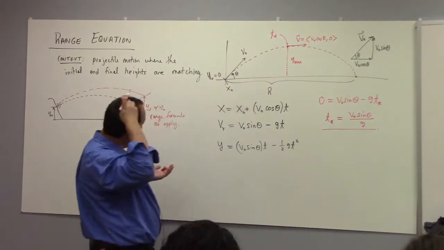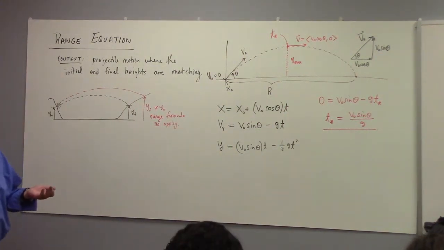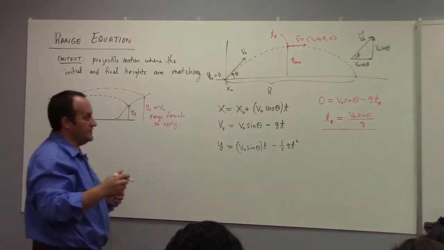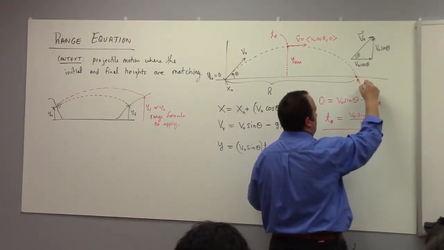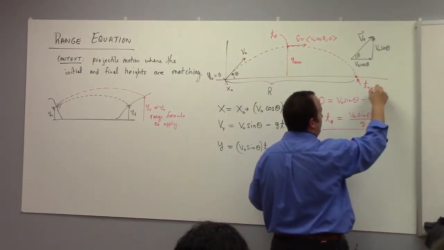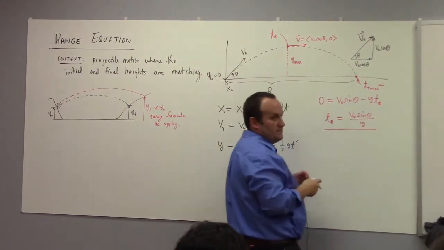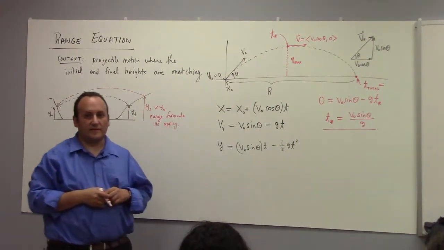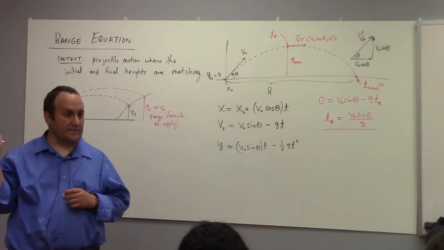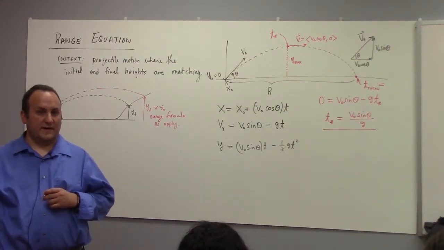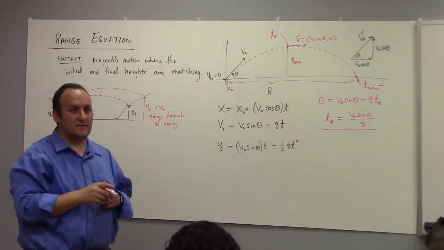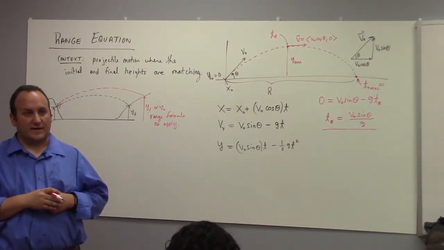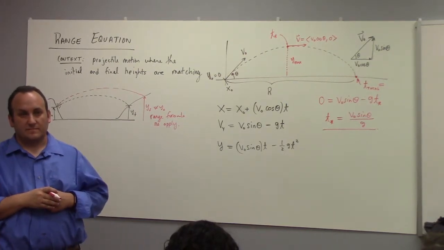Then what do we do? Well, okay, great. That's the time to the middle point. So by symmetry, what's the total time? What's the time of flight over here? T total, if you like. If you see the symmetry that I see, that should just be twice t star, right? It takes the same amount of time for the baseball to fly up to its top as it does for it to fall back down. There's no asymmetry there. It's the same time up as it is down.